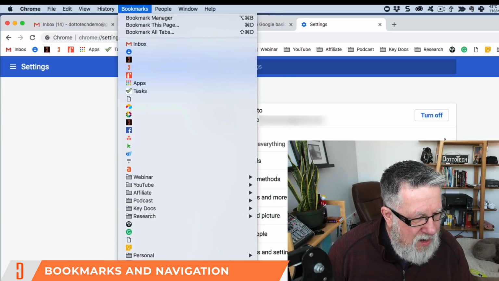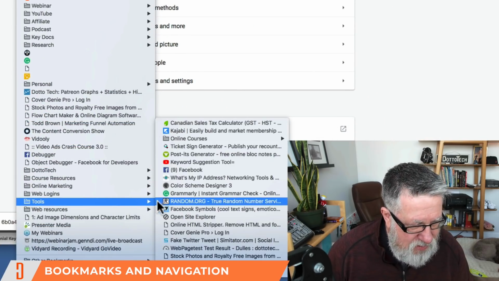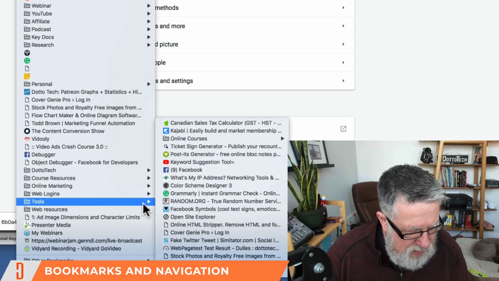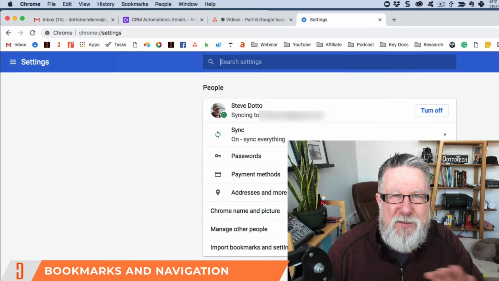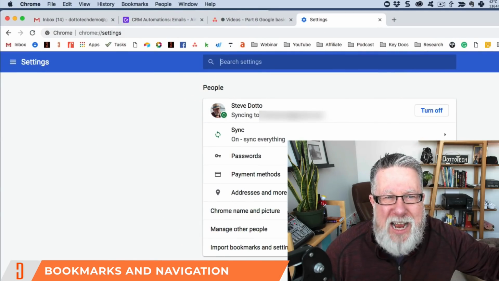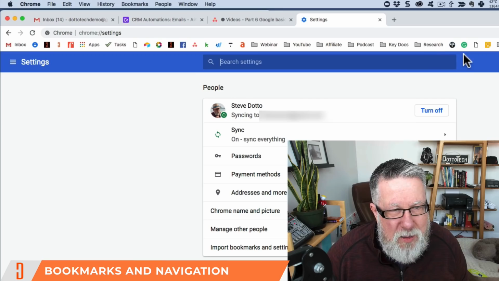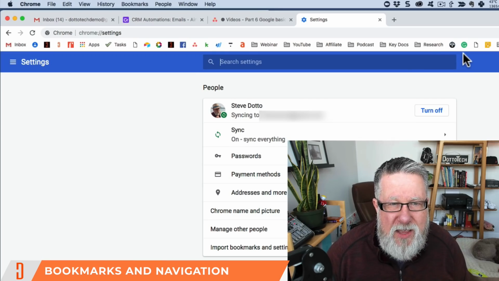In fact, I'm not even sure. I haven't looked in this for ages. I'm looking here under the tools menu, and I'm going, holy cow, I haven't looked in this menu for years, probably. So it's the closet that I never clean out now. This is what's important right here, the bookmark bar. These are top of mind tools that I use on a constant basis.